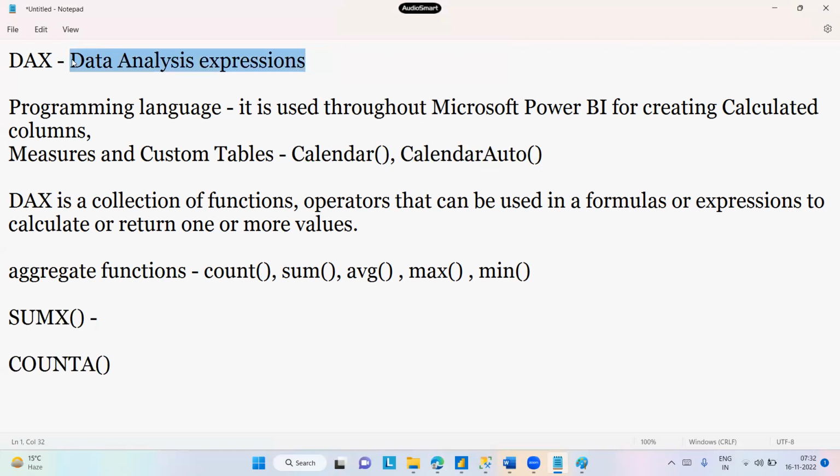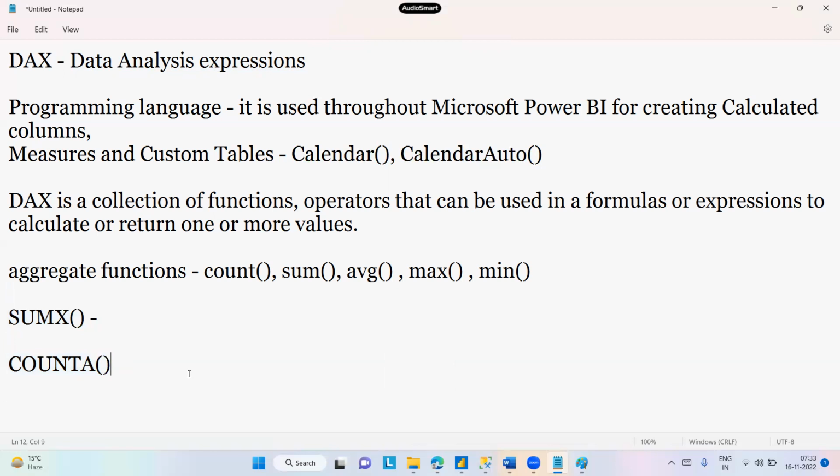The formulas that we write in Excel are nothing but DAX. All the functions you are seeing here are already available in Excel. Microsoft has just utilized these expressions and functions in Power BI. We will see the difference between SUM and SUMX, and what the COUNTA function is. Everything we will see.